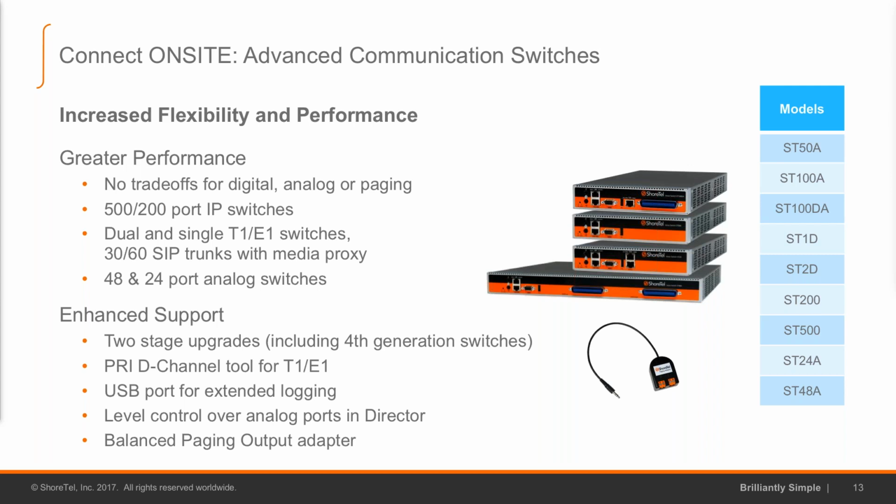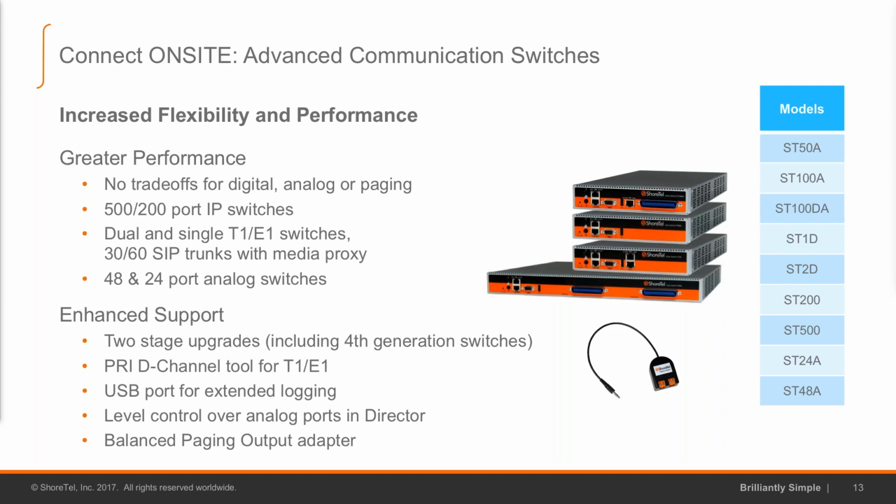Also, these switches have dual and single T1 and E1 ports on the front. You can see that the third one down actually has two different input ports for plugging in. In the old days, we'd have a T1 or a PRI dedicated to a switch. Now you can have two T1s or PRIs dedicated into a switch, which gives you more capacity. But you can still buy multiples of these, so that if one T1 goes down, I've still got my other switch operational. So nice to do that.